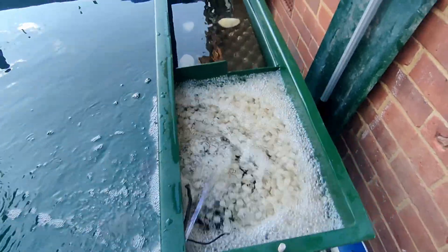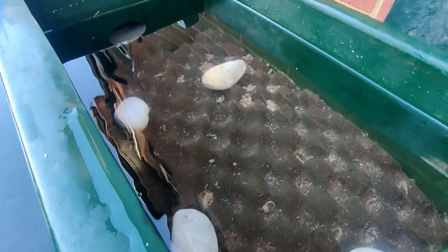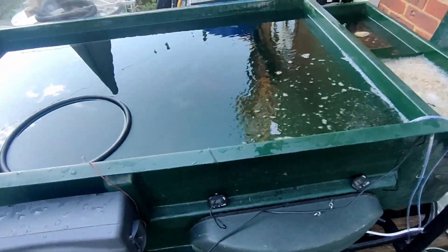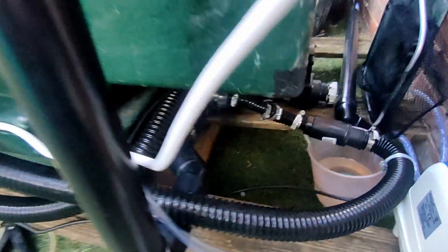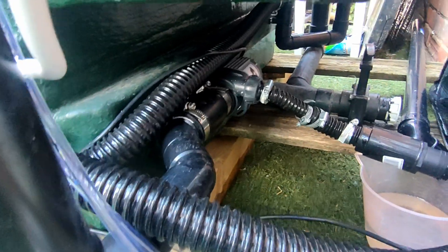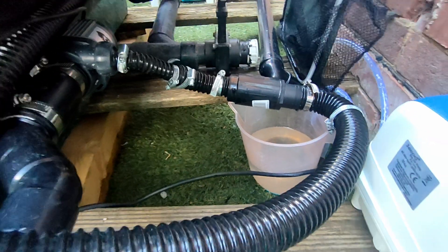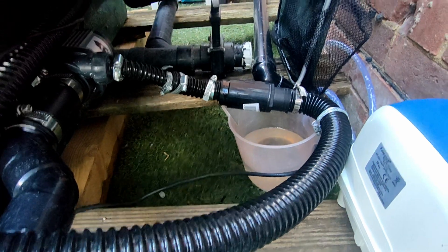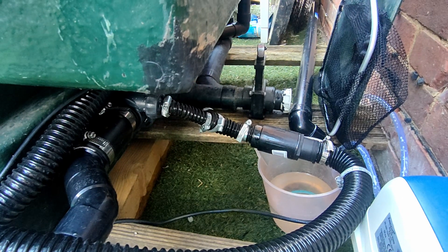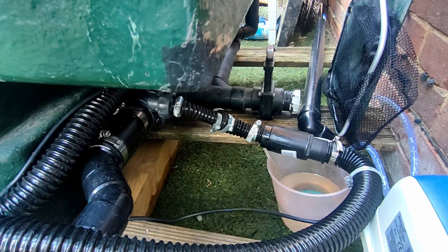I've now got these much larger air stones — one in the corner of the main tank, and I made a fluidized bed to help with the bacteria. As you can see, there's a nice flow coming in. I actually managed to get a 4000 Very Flow pump. Had a few issues getting rubber washers and fittings for it, but it's all now working. Got a couple of drips still — one drip there, but that jug's been there for three or four days now, so we're all good.